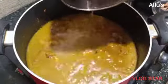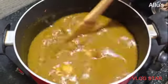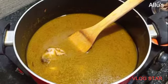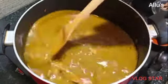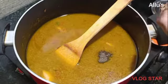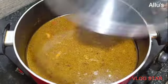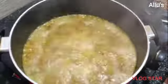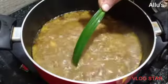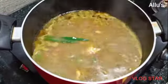I am adding water for the rice. Add little vinegar. Check the taste and add little more salt and pepper powder. Now the water has come to a boil. I am adding one biryani leaf. Now add the washed and soaked rice. Cook on low flame until done.